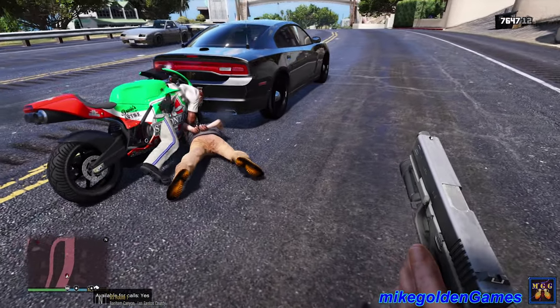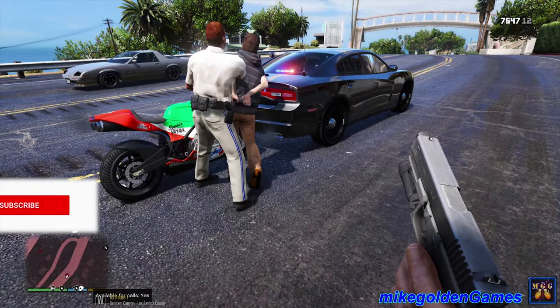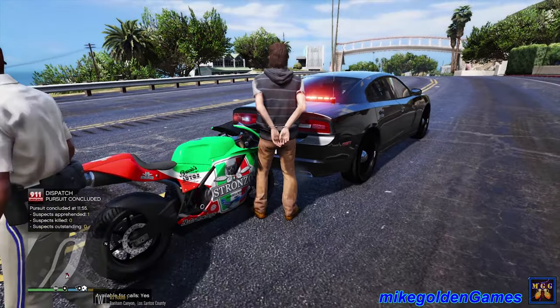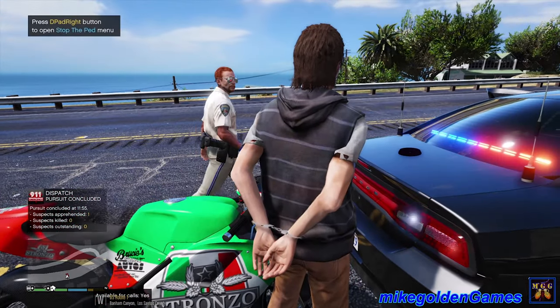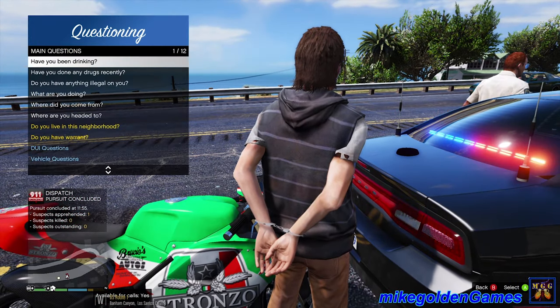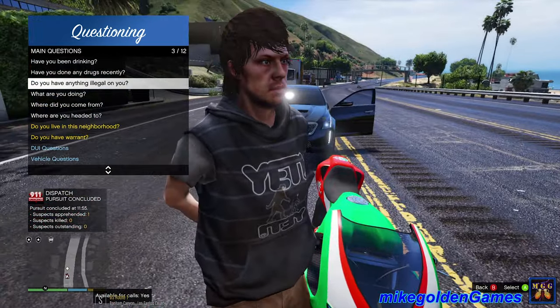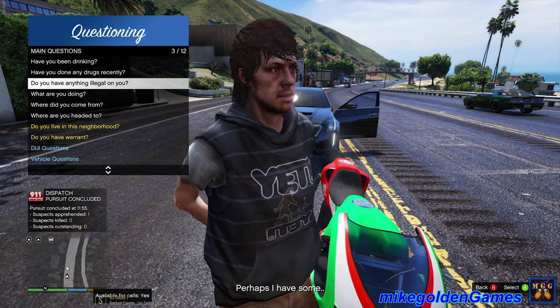All right, there you go, and he is in cuffs. All right, let's holster my Glock. Damn. All right, good job, officer. Let's question the guy. Sir, do you have anything illegal on you? Anything that's sharp that's going to stab me, poke me, or stick me? What? Perhaps you have something.